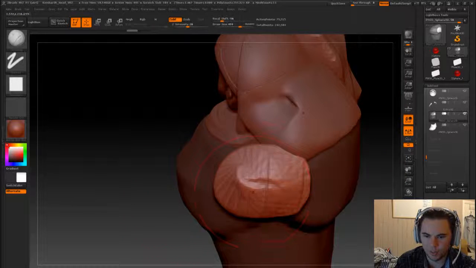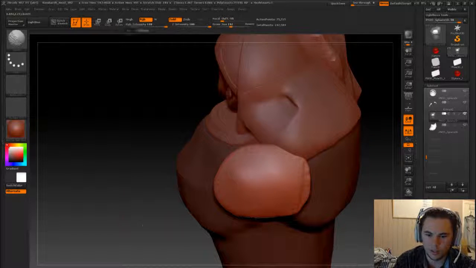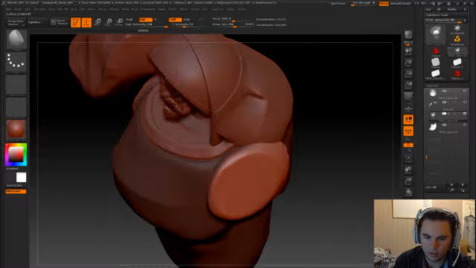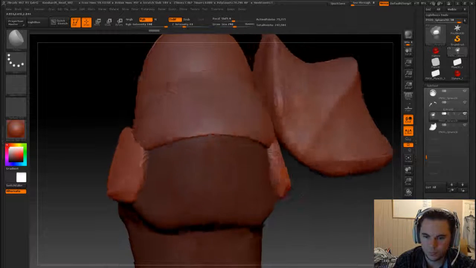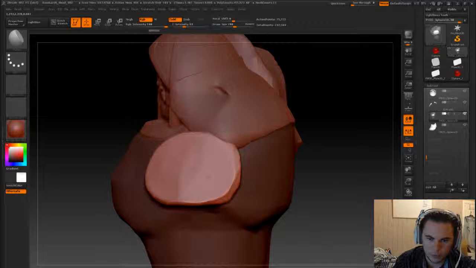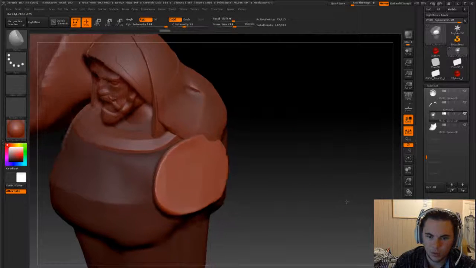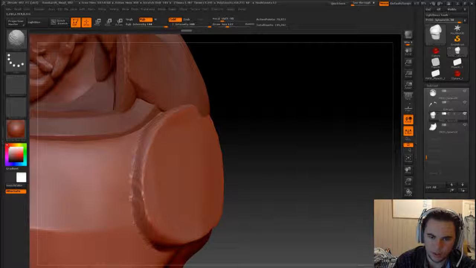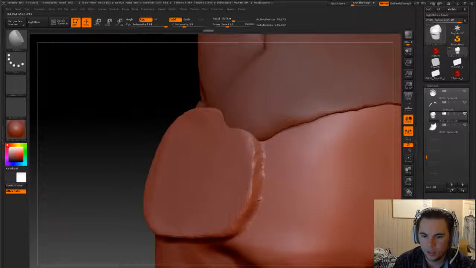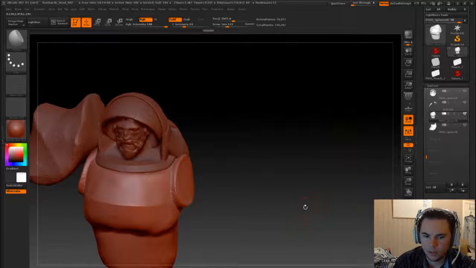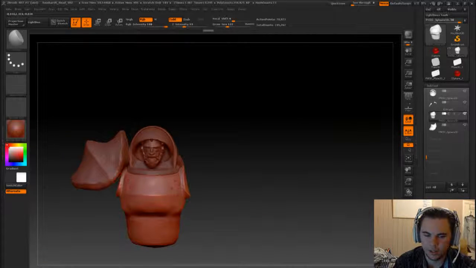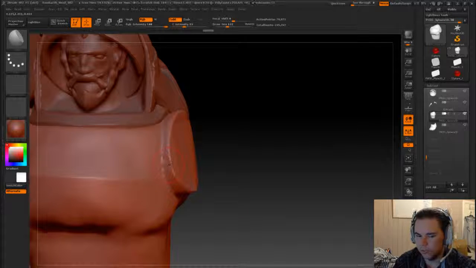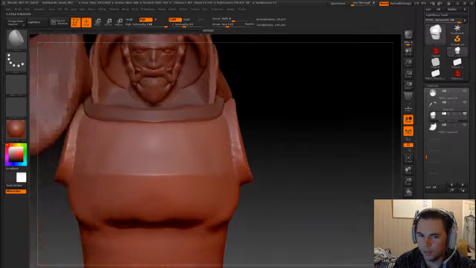And I know that's not a very professional way of doing it, but what we can do is we'll just smooth that down. And we'll just flatten this. And essentially, this is going to give us an area to kind of stop, if that makes sense. Building stuff, and that's where the start of the arm is going to be. So, like, if I build a pipe, it can sort of just fit into this, and so on and so forth.